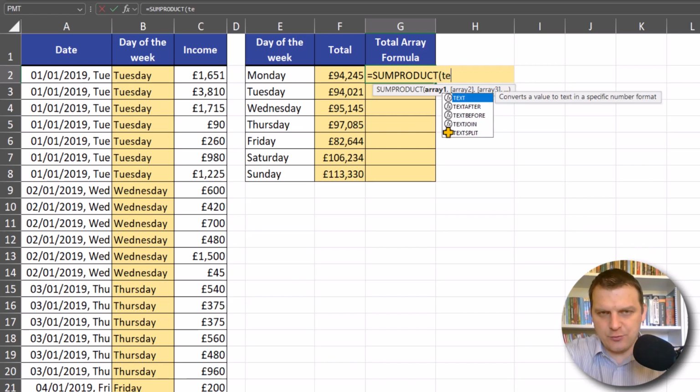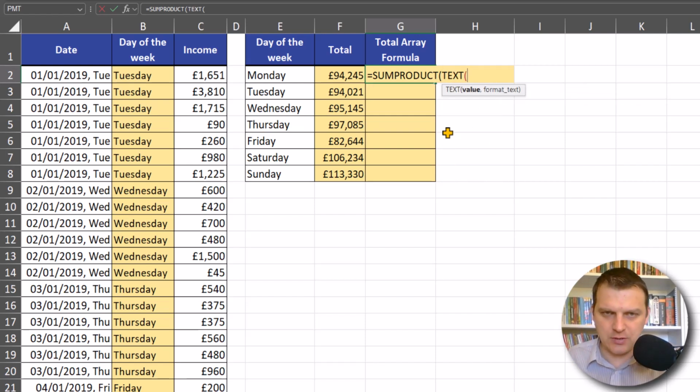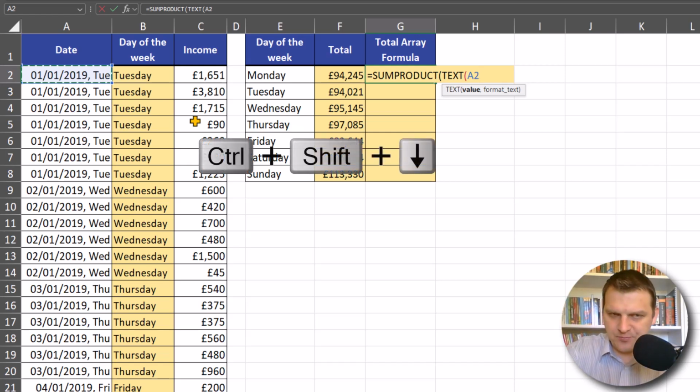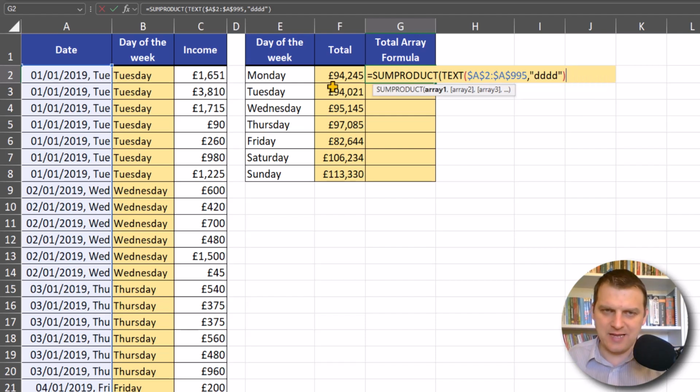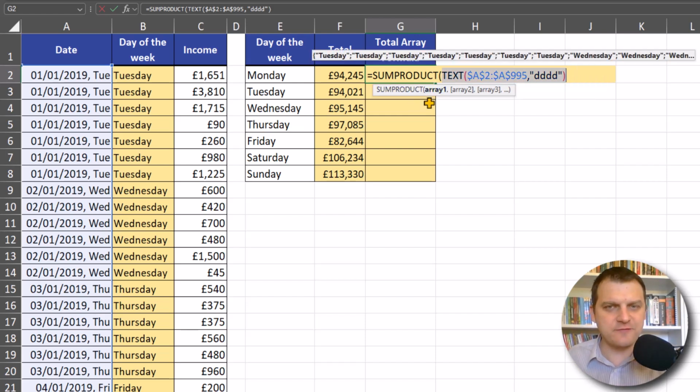So we need to use the TEXT function, look at dates, so from A2, Control Shift Down Arrow, F4 to lock it, and once again this, in double quotes. And based on that we now have our first array, so our big column.